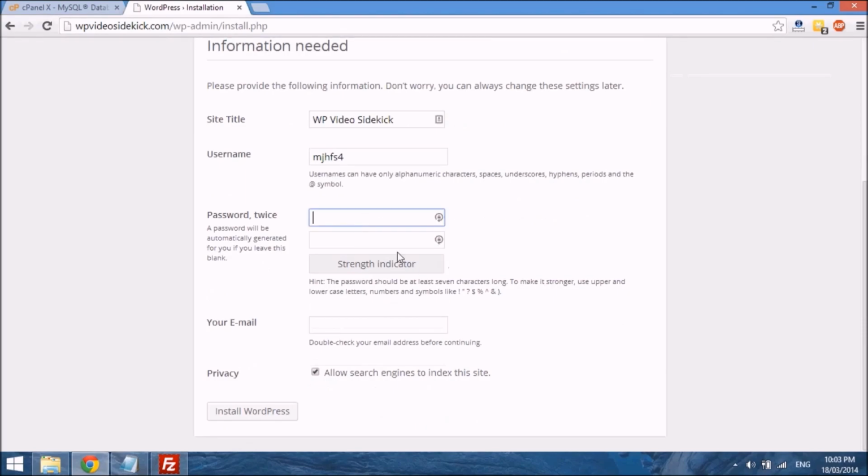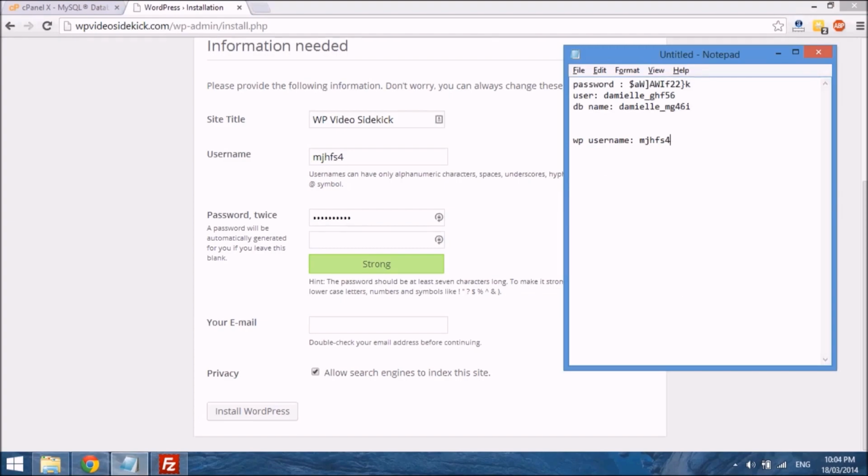password, and you just need to create something that's strong. Try using some common letters and capital letters, and what I'll do is just go back, WP password.